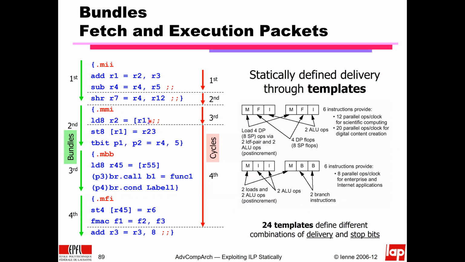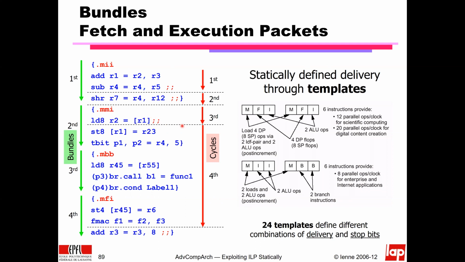What is this? This is a specific form of the encoding that we discussed at the very beginning to avoid the NOPs, right? I remember the idea of steering, of saying where each instruction has to go. Well, it's said here. It doesn't say exactly to which memory unit it has to go, but it underspecifies it by saying one of the memory units. And I will guarantee myself that there is at least one free. So the processor has dynamically to find out which one. And I'm telling when there is a stop, right? I mentioned this sort of stop bit between cycles.